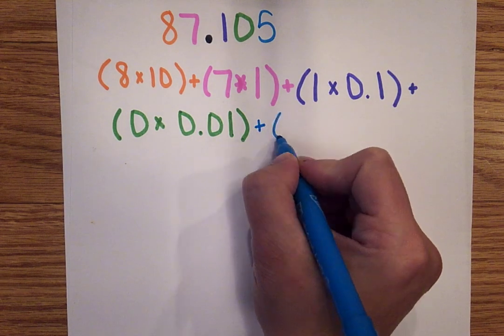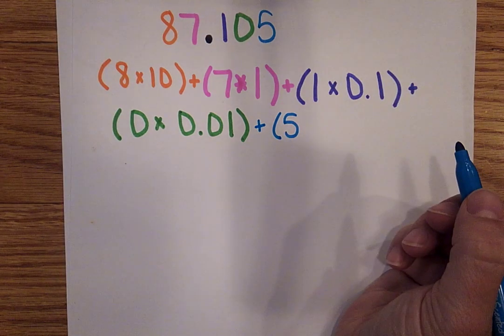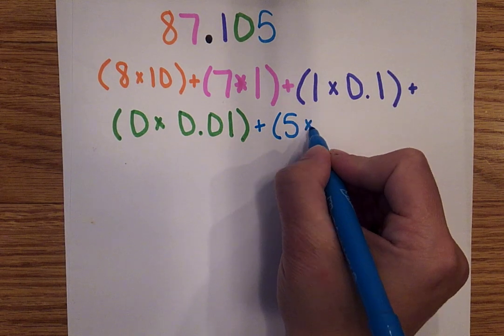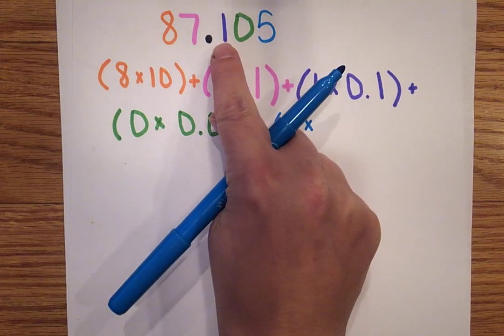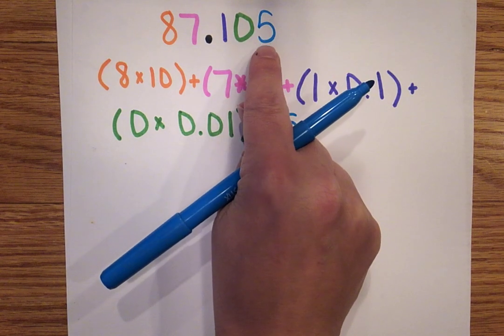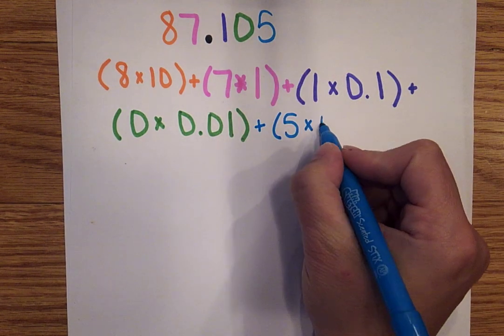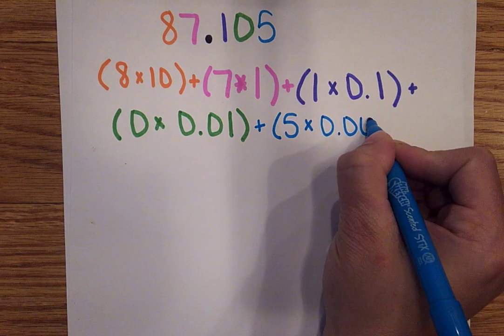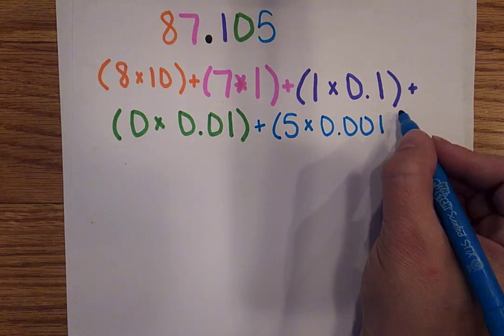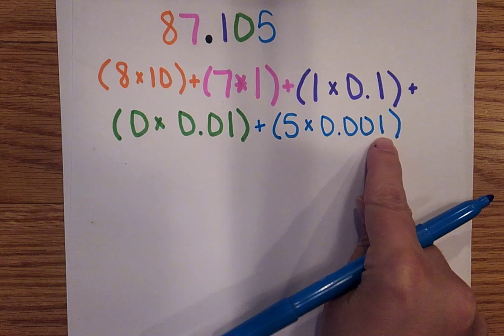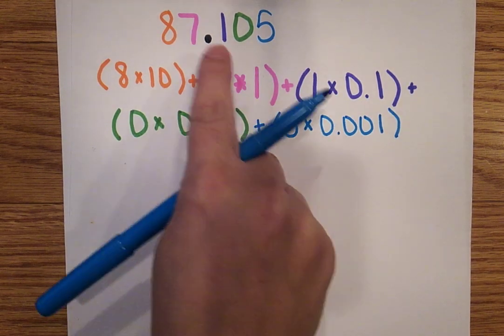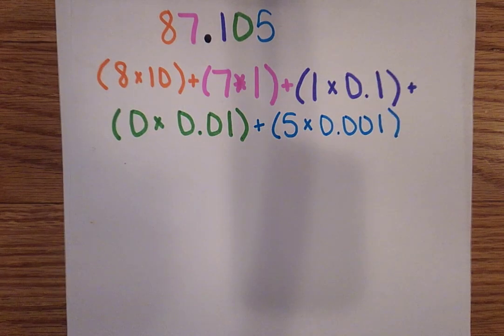Then I'm going to add it to the 5. The 5 is the digit, times, it is in the tenths, hundredths, thousandths place, so I'm going to multiply it by 1,000th. Because 5 times 1 is that 5. Again, 7 times 1 is the 7. So that's why I'm multiplying it by 1, because I want to leave the digit the same. The digit is not changing. So that is in decimal form.